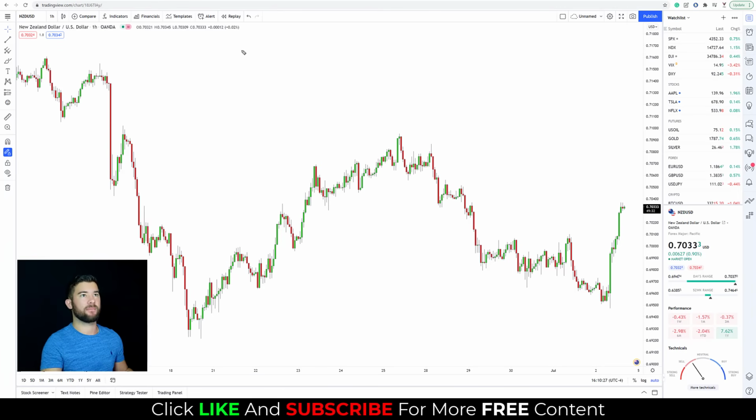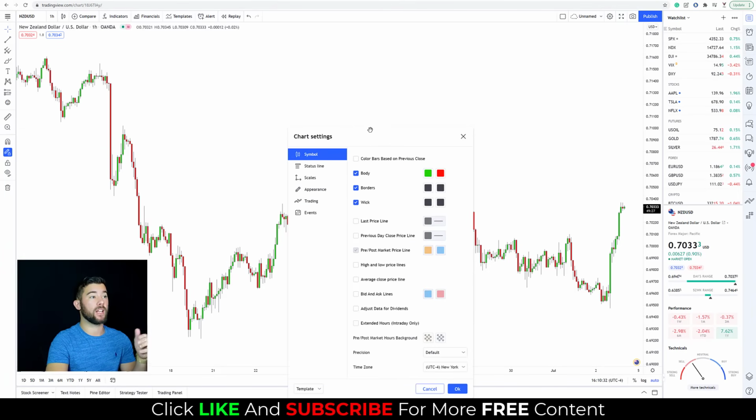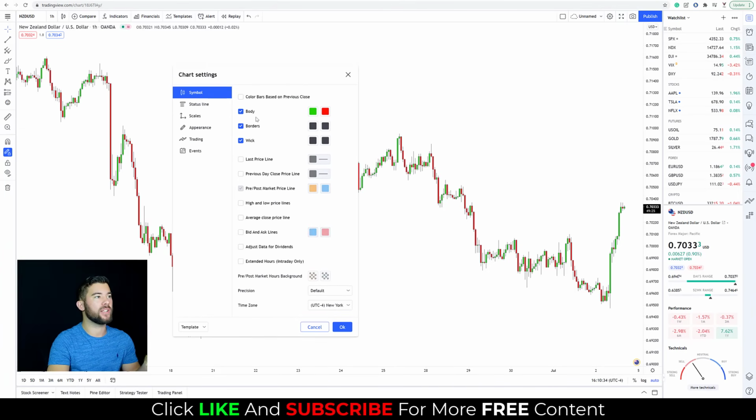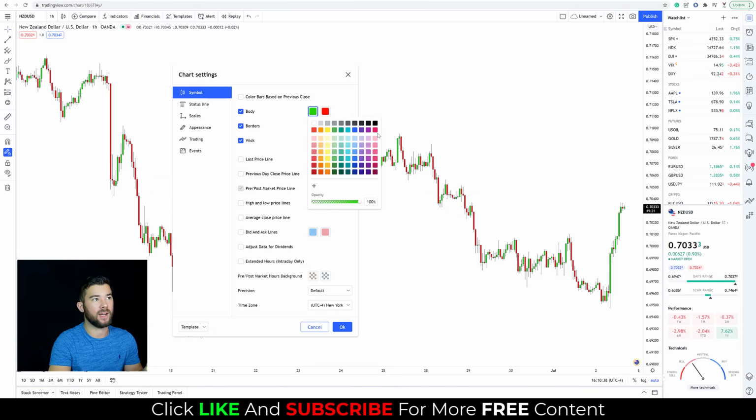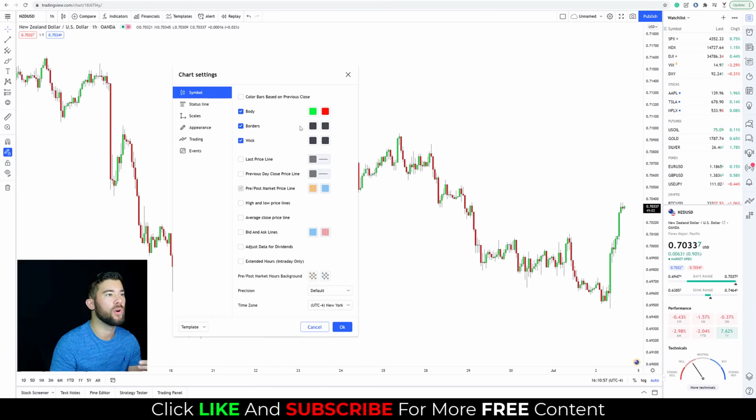So with that said, going into chart properties, the first thing we're going to notice is it's going to be on symbol. And what you can do here is change the way your bars look. So you can change the color of the body. If you want to have black and red instead of green and red, whatever you want to do here. I'm not going to go super deep into this because it's literally just opinion based. What would you like your candles to look like? That's all you're really answering here on the settings for your symbol. You're just deciding what you want your chart to look like.